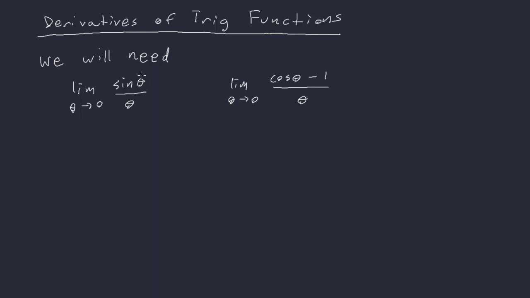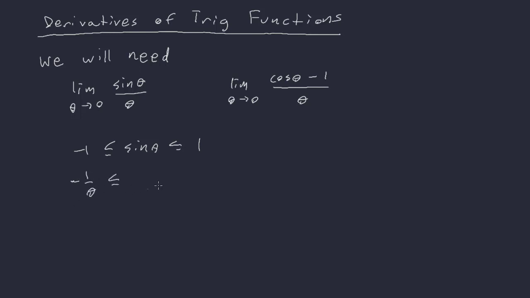For this one, this is of course a 0 over 0 case. Both of these are. All right, and we're going to use the squeeze theorem here for the sine theta over theta. To employ the squeeze theorem, we need to get this between two things. And you might think, oh, we'll do, say, -1 and 1.